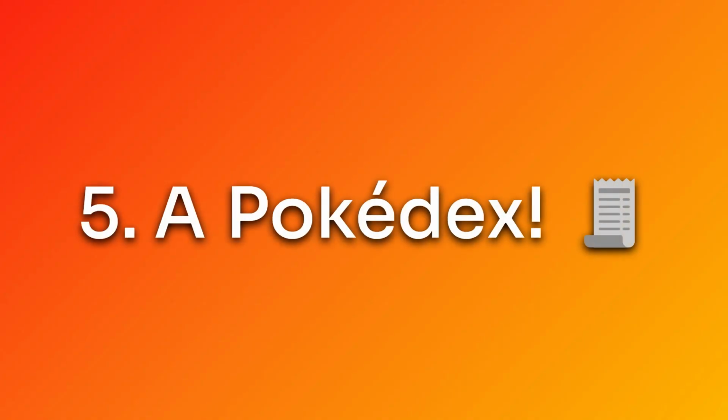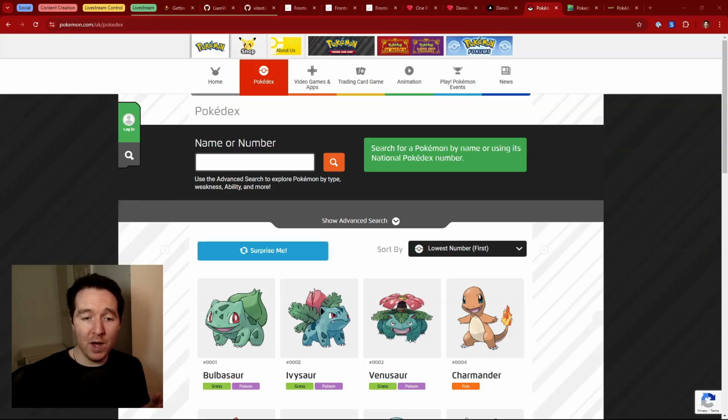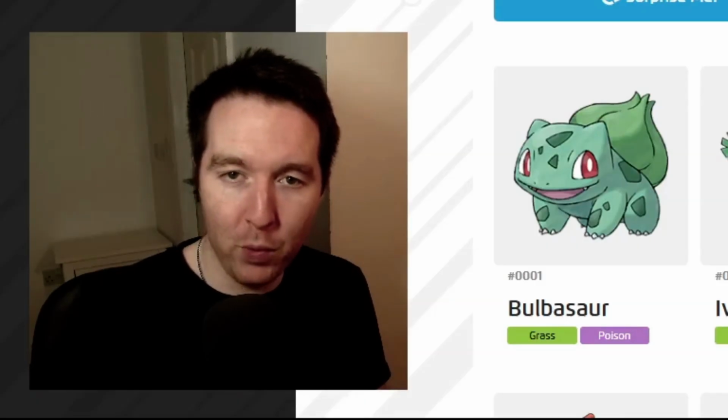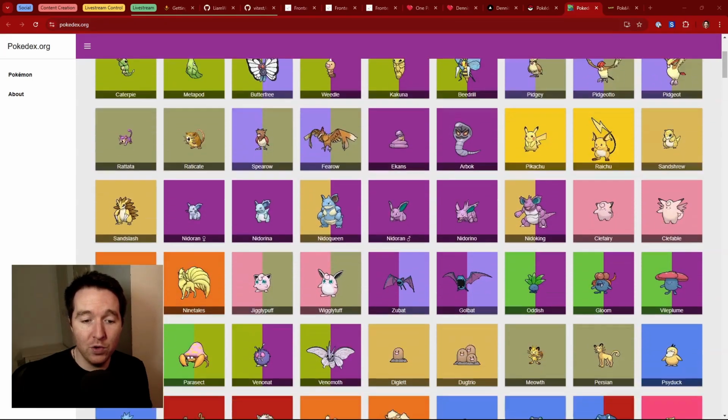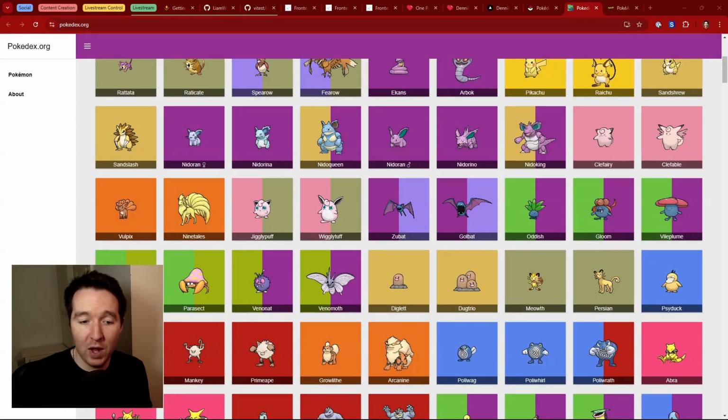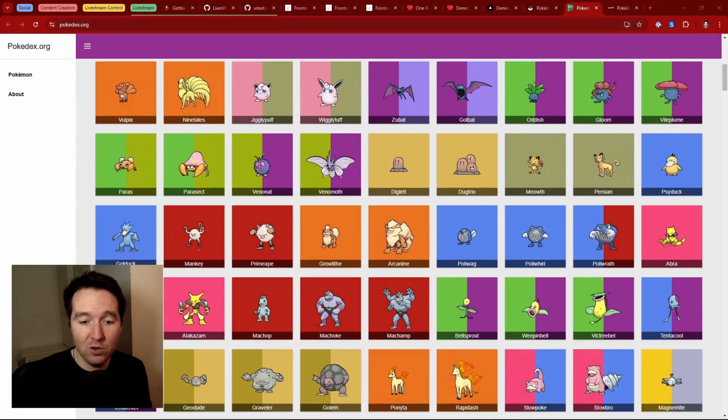Number 5, a Pokédex. Pokemon fan or not, I think building a web-based Pokédex is an amazing project everyone should try. You gotta catch all the React experience to be the very best. Okay, no more Pokemon quips. This project is great to do because it reiterates over all the skills you gathered previously and brings them all together: routing, data fetching, components, lists, templates, effects, state, events, and so on.